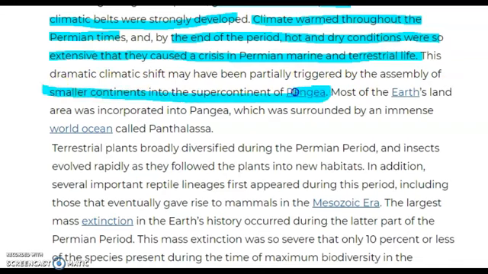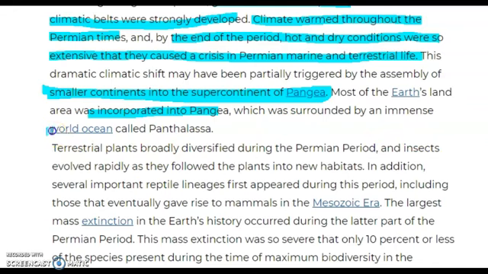Pangaea was complete during the Permian time. As this huge landmass was completed, it had its own repercussions. Most of the Earth's land area was incorporated into Pangaea, as Gondwana fused to Euramerica, and Siberia and Kazakhstan were also fused. This was a very huge landmass, and we will see later what the Earth looked like during the Permian period.